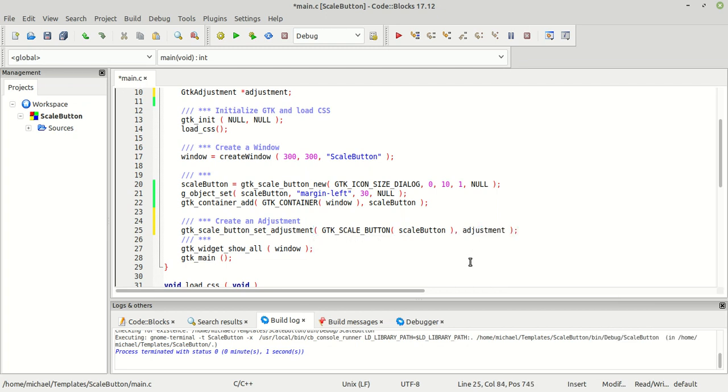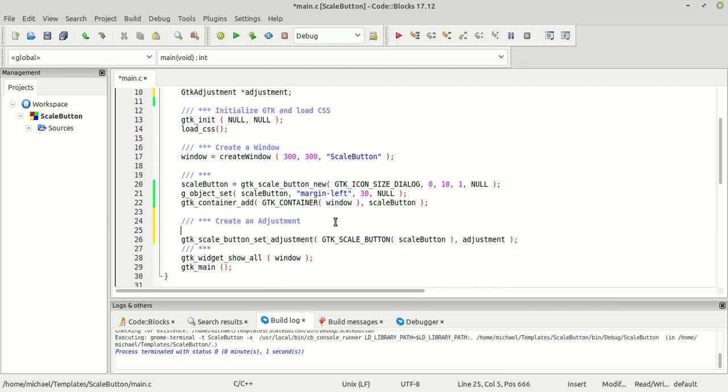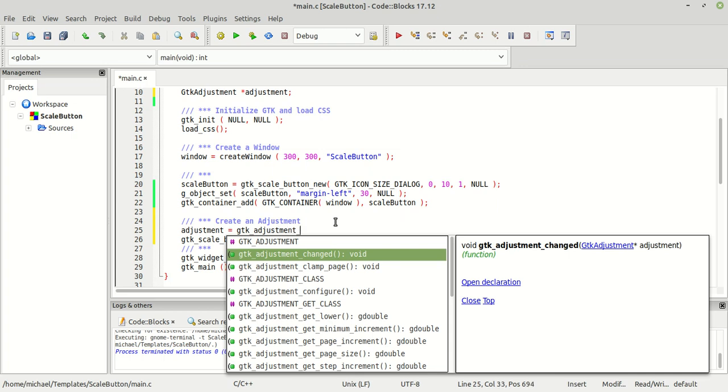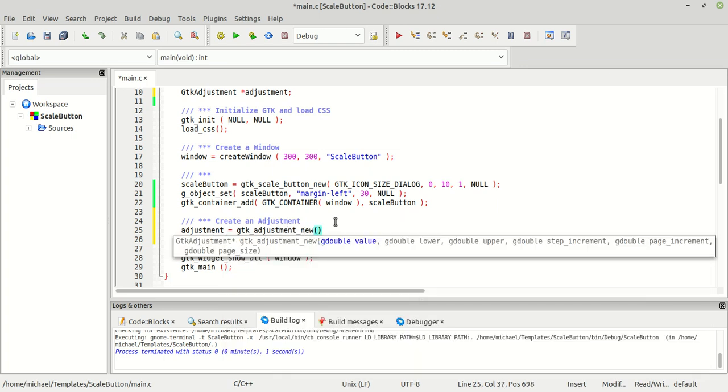Okay, so now we need to create that adjustment, so gtk_adjustment_new, and as you already know, we have 6 values. The first one will be the default value. I set it to 5 to be in the middle, then 0, 10, 1 for the step, 2 for the page increment, and 0 for the page size.